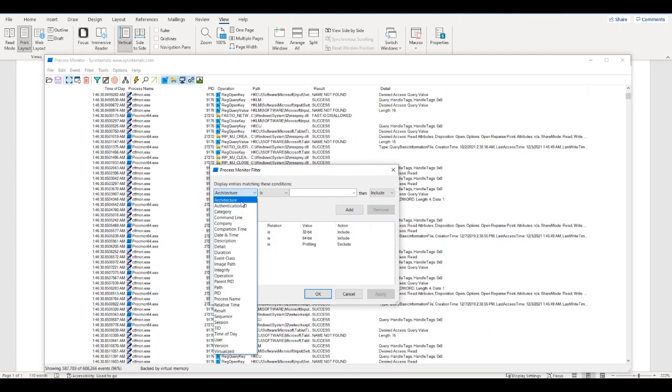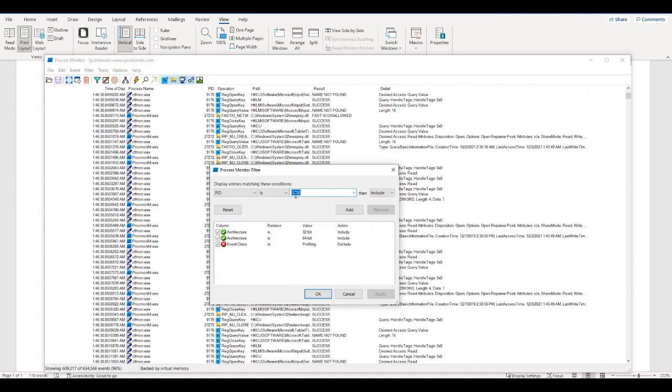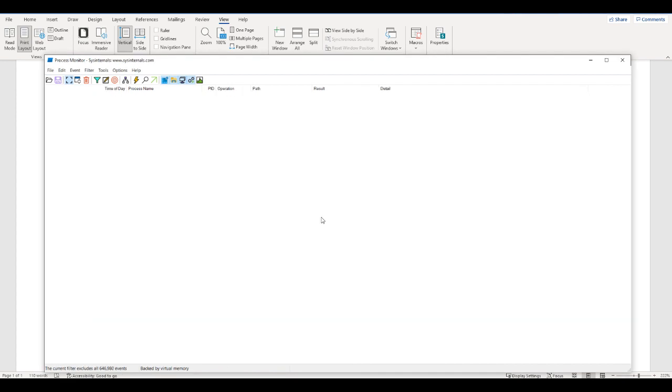Here we have many options as well. Depending upon the requirement, you can select any one of them. For example, if I select PID and include, I want only processes related to 1200.